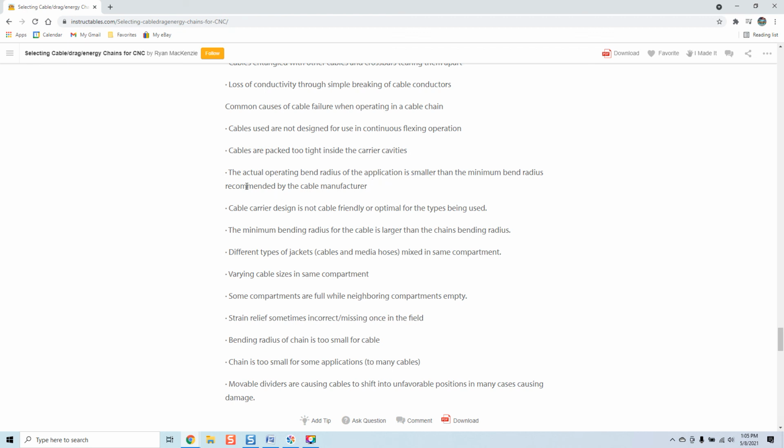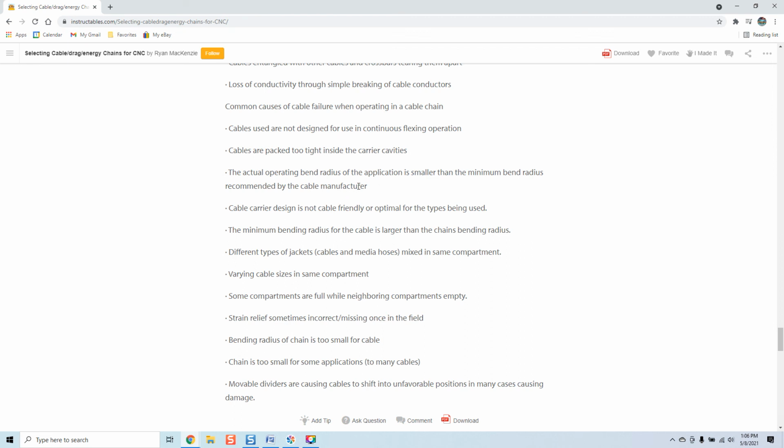So guys, pay attention to this. The actual operating bend radius of the application is smaller than the minimum bend radius recommended by the cable manufacturer. If you don't know the minimum bend radius, you can easily destroy your cable inadvertently, just by saying, oh, I just put it in a cable chain. I don't know what happened. I have no clue what happened. I installed it in the cable chain, and the spindle died. Okay, he's thankful to be alive. He should be, because he's lucky the cable didn't melt down. He didn't actually penetrate the PVC casing in most cases, whether it's a super flex cable or not, because again, guys never claim they fail, but I can tell you right now, they all fail.